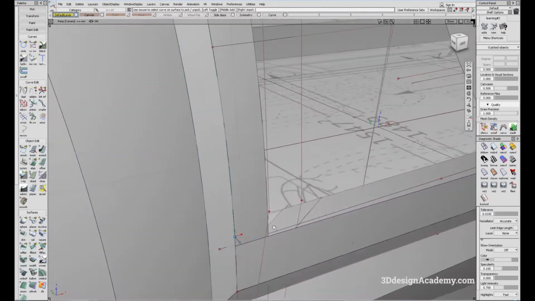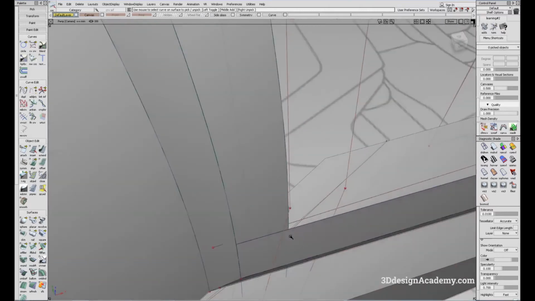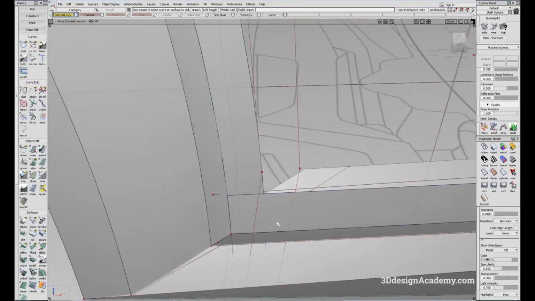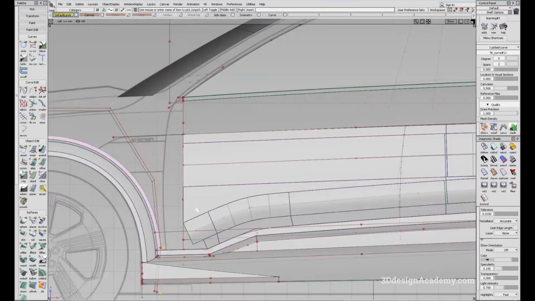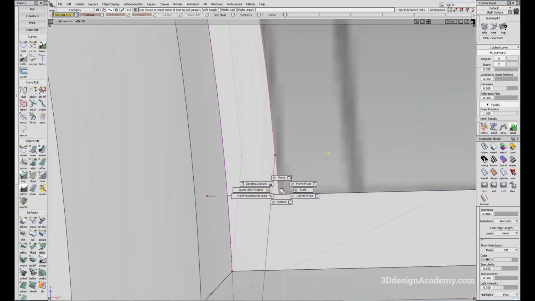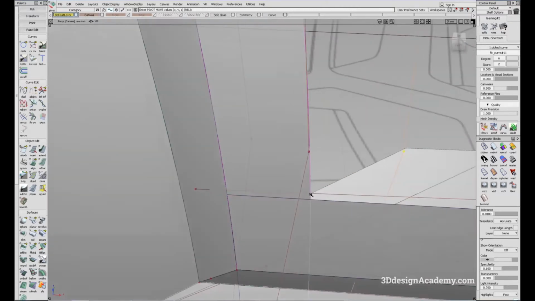And if you see here, you'll see that the wheel flat is actually not touching this area right here. So in order to make a nice transition between these two areas, I'm going to go to the side, grab this curve, go to the side view. And I'm just going to move the pivot like this and snap it right here. And because we are in the side view, you'll notice that it's snapped right here.